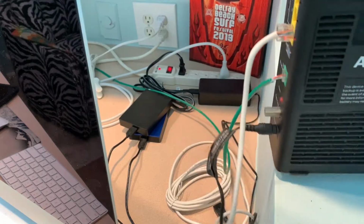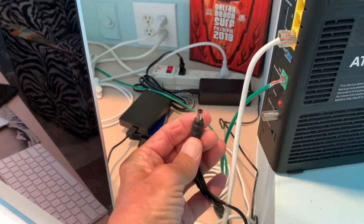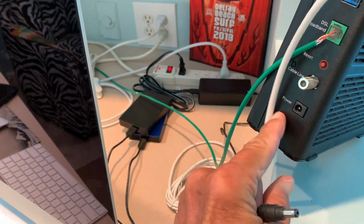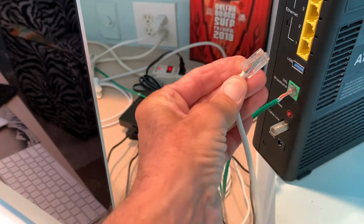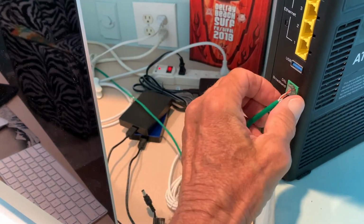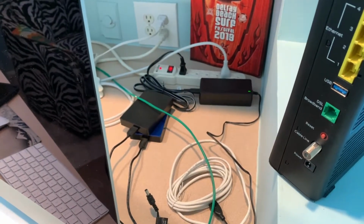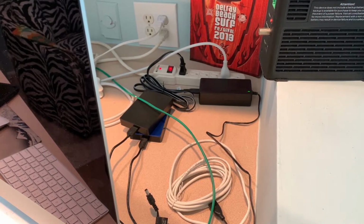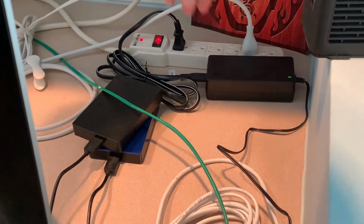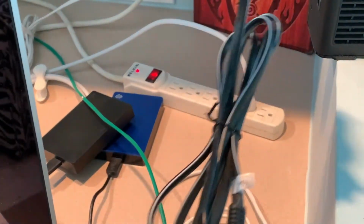All right, so anyway, the first thing I'm going to do is unplug this right here. Bam. There's the plug. Set that down. Then I'm going to go here. I'm going to unplug my Ethernet. Done. Then I'm going to unplug my DSL broadband. Done. Then I'm going to go back here. Set that over there. I'm going to go back here and unplug the transformer out of my surge protector. Right there. Bam, done. That's out of there.